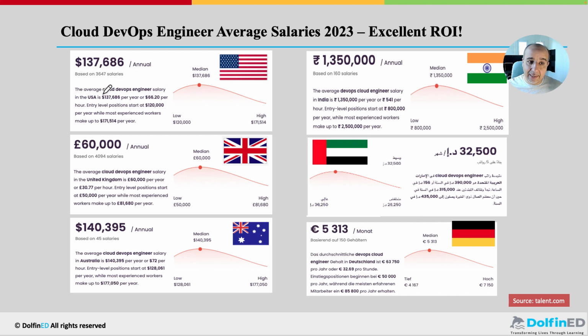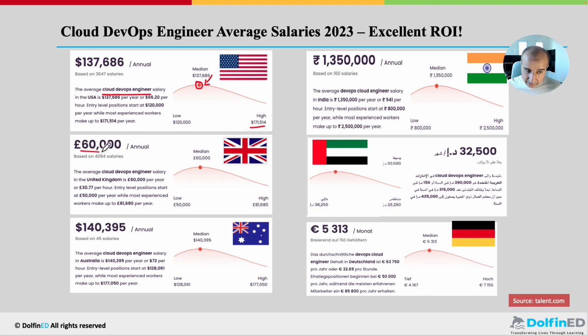The average cloud DevOps engineer, the one who can do DevOps on the cloud. DevOps does not have to be only on the cloud, it can be on premises as well. But for someone who combines these two skills, and here we're talking about a cloud engineer, not a senior one, the average is close to 140,000 US dollars, and the upper cap is 171,000 per year. I have seen 220, 230, 240, 250. So if you start in this career, in the span of 2-3 years you're going to be senior and command that kind of packages.